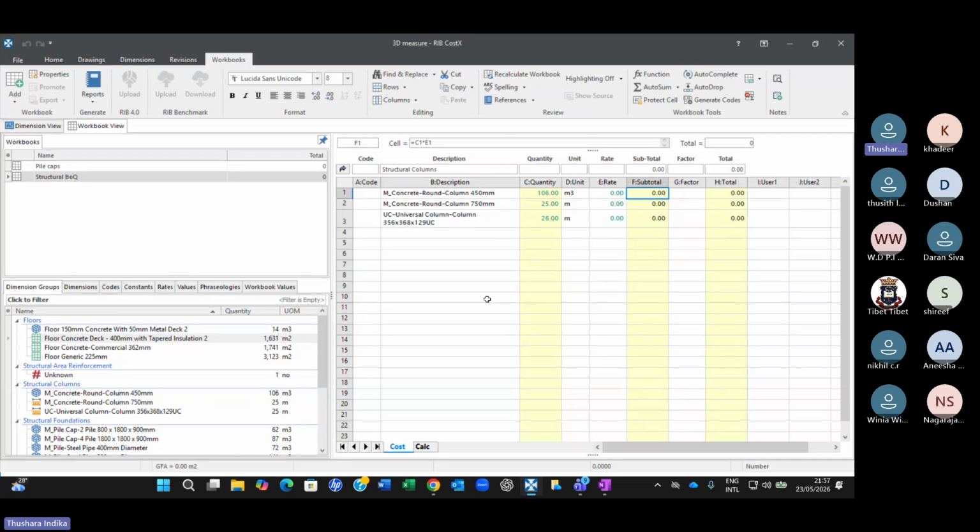Then you can do all the aesthetics, or you can abstract this information or export this into Excel, and then you can come up with a nice BOQ with proper formatting and all. Or otherwise, you can copy and paste that BOQ here, and then you can leave those quantities against those BOQ items. You can type it here. You don't have to think that you have to take this description. No, this description is given by CostX automatically. You can change it if you want. You can see, you can change.